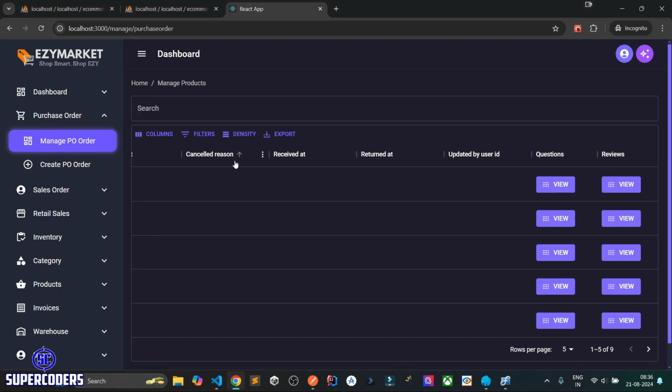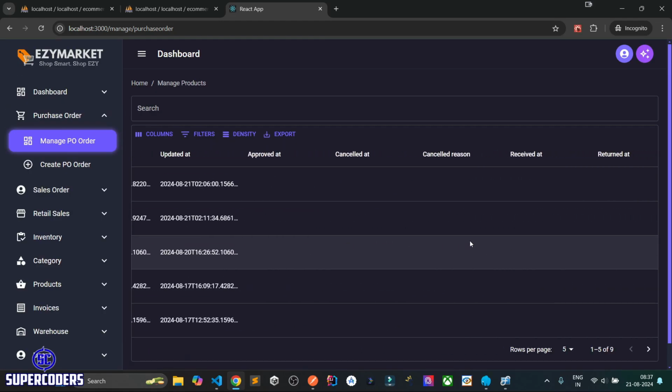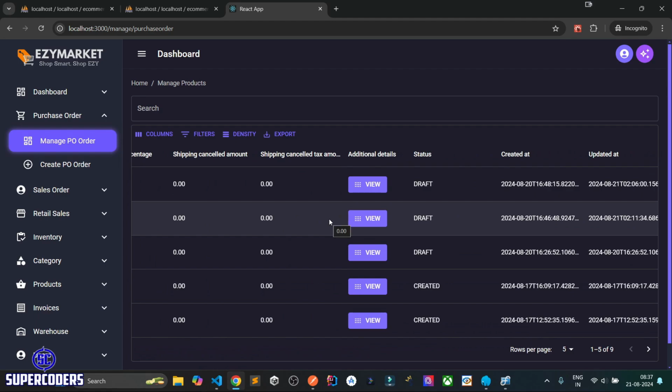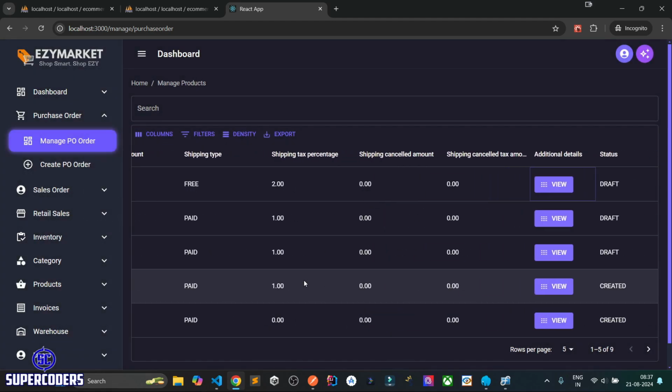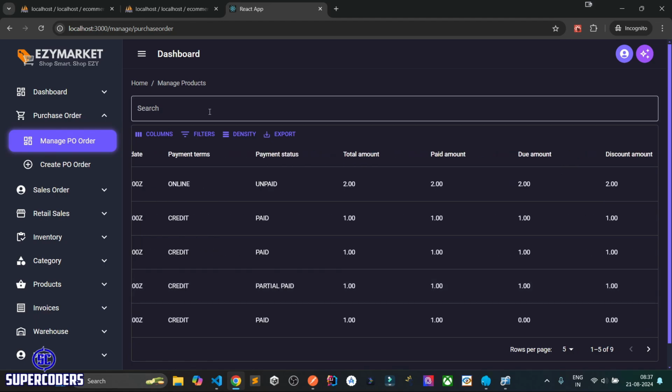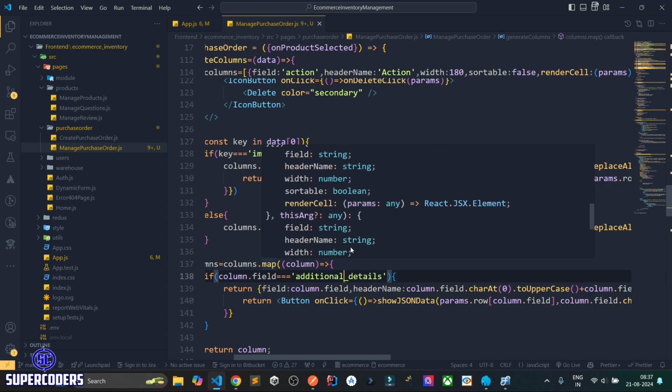Back to Chrome. Refresh page. Now if I see, everything is perfect. I can enter the items and I can see the JSON data also. That is fine. After that, let's change these titles. So come back to VS Code.